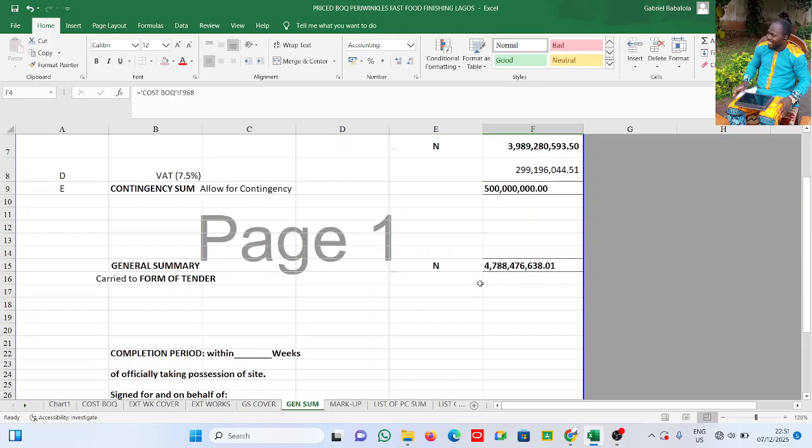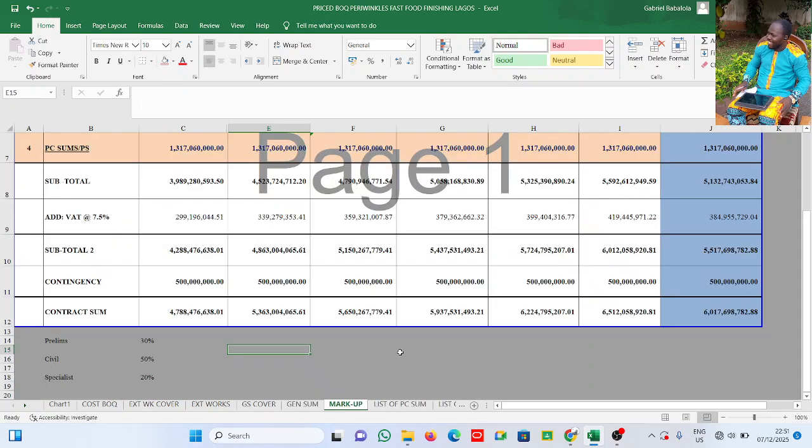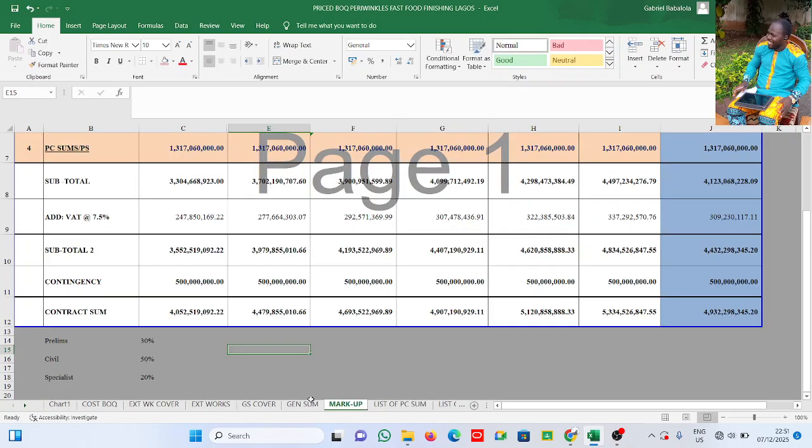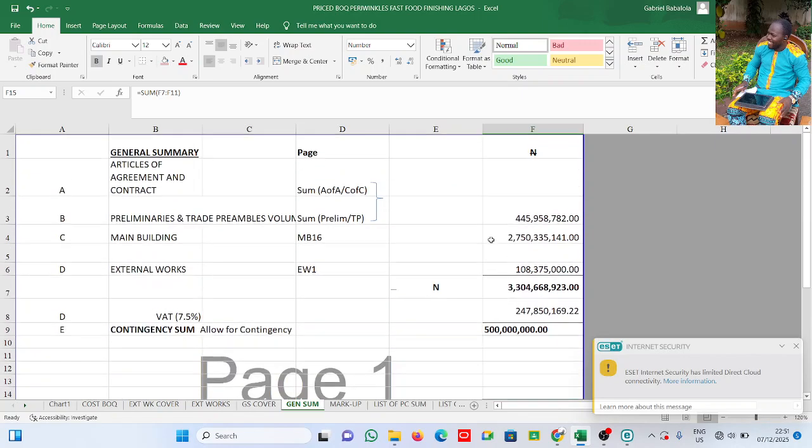Now you're seeing it. I have priced this document. It is 4,788,470. Do you remember what we had that time? You don't remember? Okay, let me take us back. Then I'll copy and paste somewhere to be sure whether we are at par, whether we are close or not. Let's take this back to 1. We are removing all the markup because we are not sure if it is equal to what we had that time. So we want to be very, very sure.